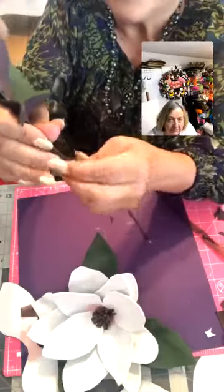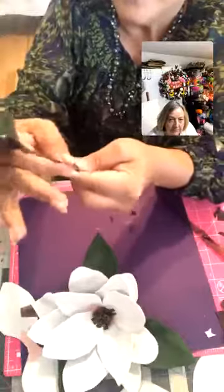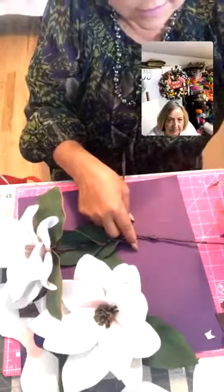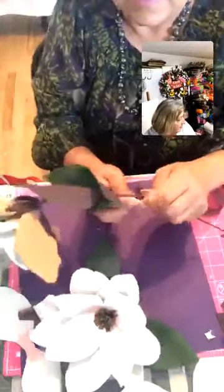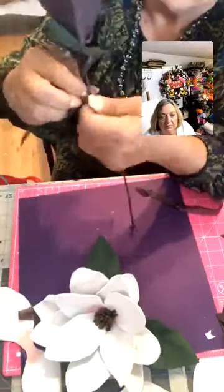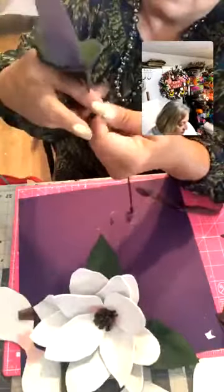You're just adding some little knobs on the stalk or the stem, because that's how they are. Just make it a little stiffer. The magnolia leaves. Yeah, like they're going to come out, right? It's so sticky, this paper, and yet it doesn't stick. Yeah, you have to stretch it.